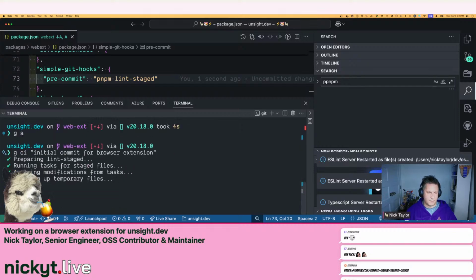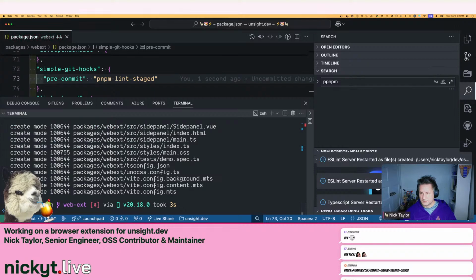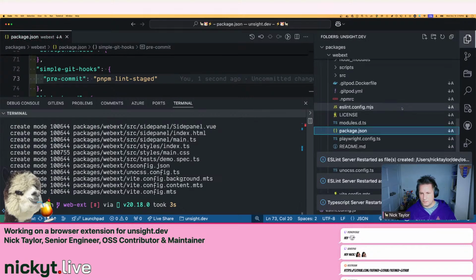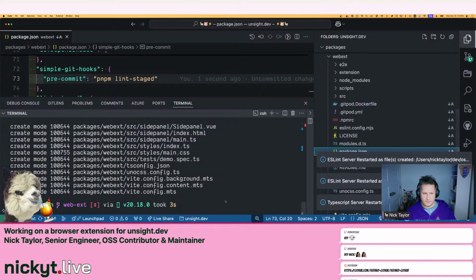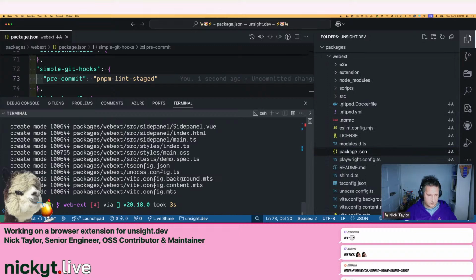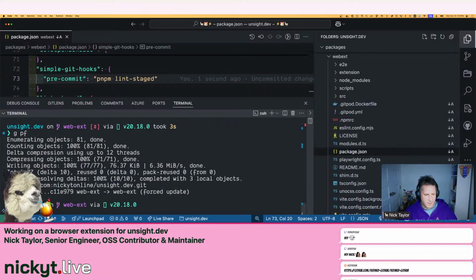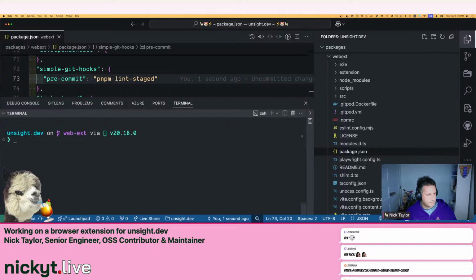Okay, it's running ESLint, fixing anything. Okay, we're good. There's no lock file there. Let's do a git push force. It's on my own branch, not pushing to main or anything, so YOLO. All right, that's good. Okay, so everything's set up now.